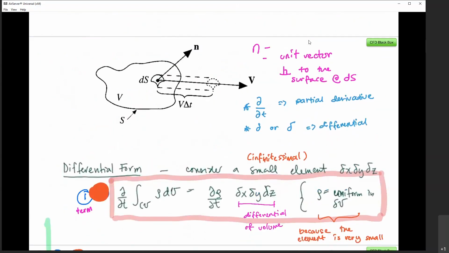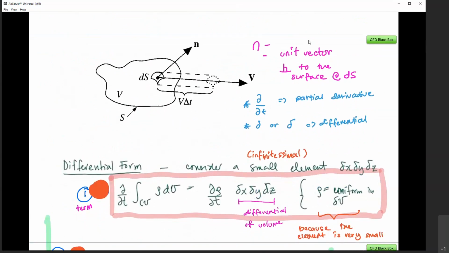This is again just an elaboration on what the dot product is. We learned this back in calculus. n refers to the unit vector which is perpendicular, or 90 degrees, to the surface area dS. In deriving the continuity equation and the momentum equations, you will notice that we are going to use two types of differential term. The first one is this.